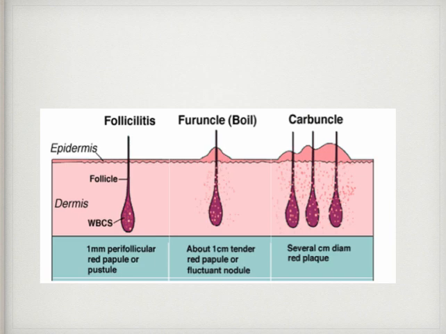If it's a small lesion, a lot of times they'll open on their own. However, they can develop an abscess. Abscesses have to be treated with an I&D, an incision and drainage. So they'll open it up and let the drainage out. A carbuncle is where they have multiple furuncles, so they start to get multiple pustules at the top of the skin. So it's essentially more severe and in a larger area.